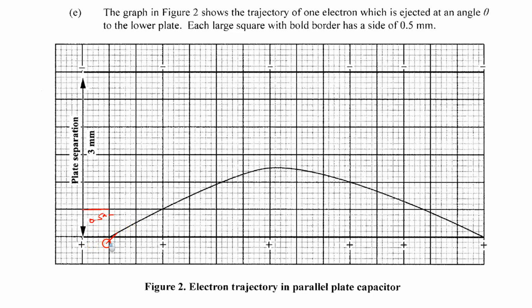So the electron is ejected from here, and you're going to draw a tangent, a line going up like this. Once you draw the tangent, you have to have a protractor. So please go into the exam with a protractor. I can't tell you if you're going to get a protractor question, but go into the exam with a protractor. Then you're going to put the protractor right here, and you're going to get some type of angles. Now, as it relates to those angles that you should be getting, let me see something here.